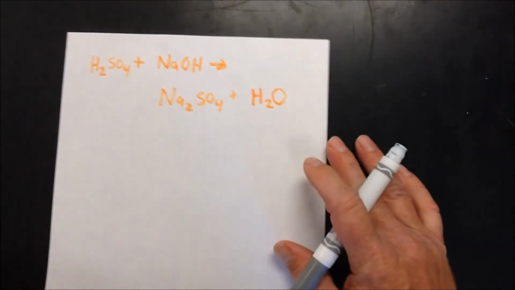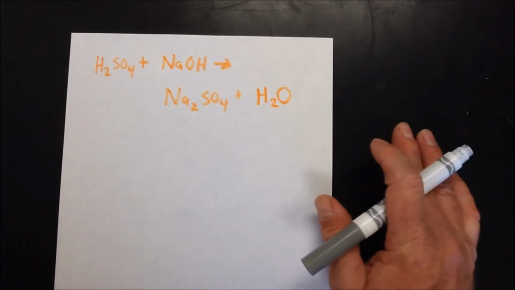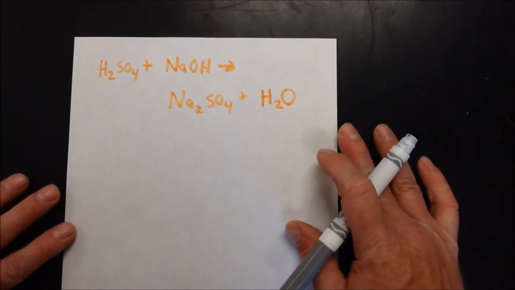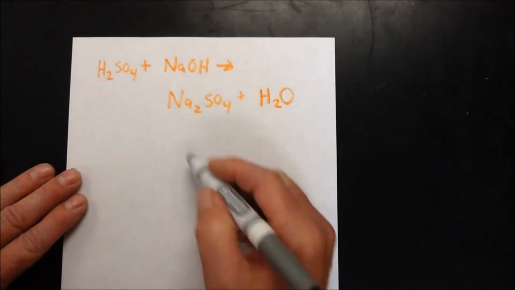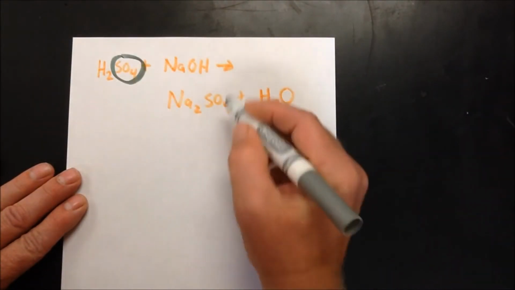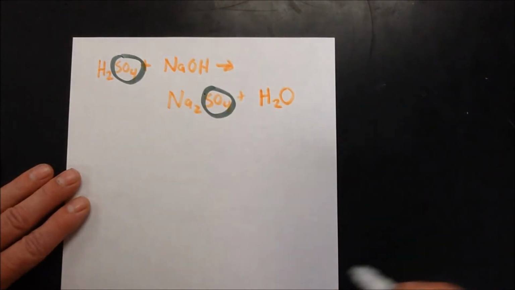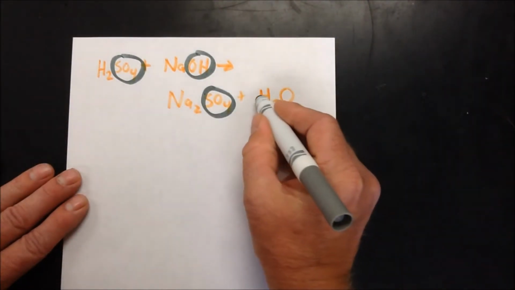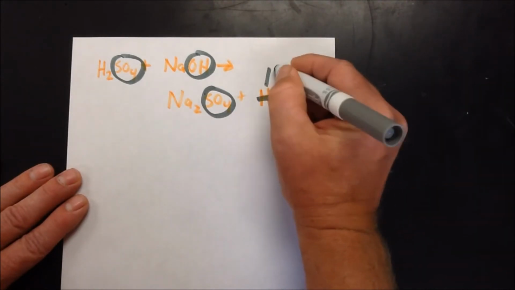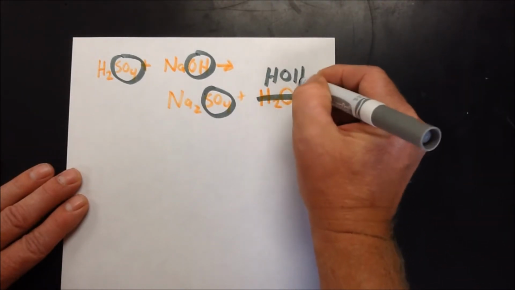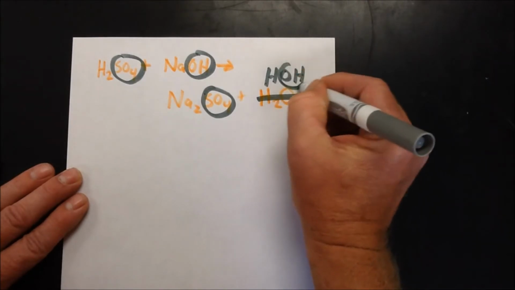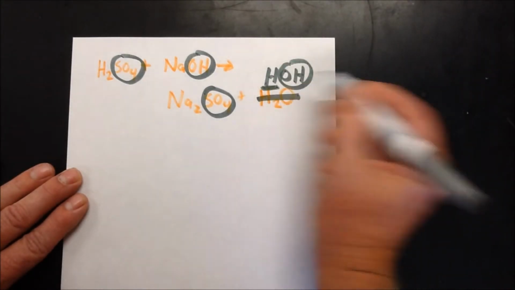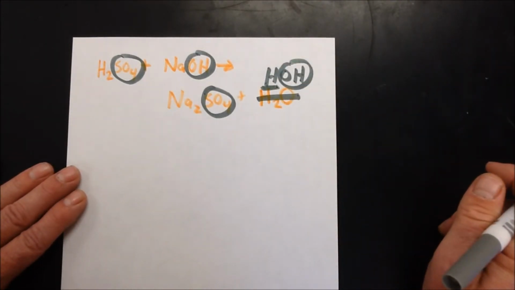Alright, for one more, an acid-base double displacement reaction, strong acid reacting with a strong base here. This one, we've got this polyatomic ion that's present here and here, and one other thing to look for with polyatomic ions is anytime there is a hydroxide if you have water present, rewrite the water as H with OH, and we're going to treat this as a hydroxide, and we're going to count that separately when we count the hydrogens.